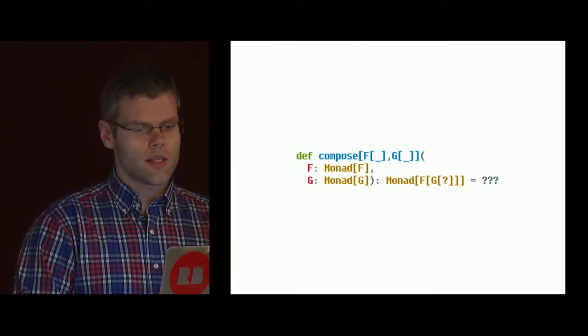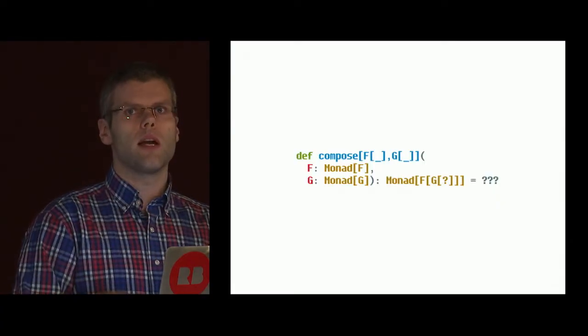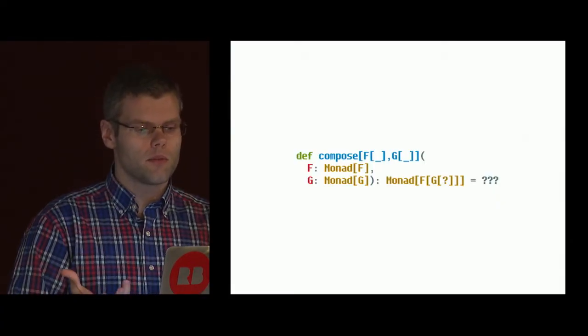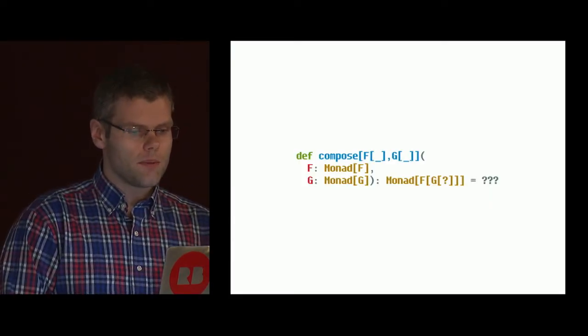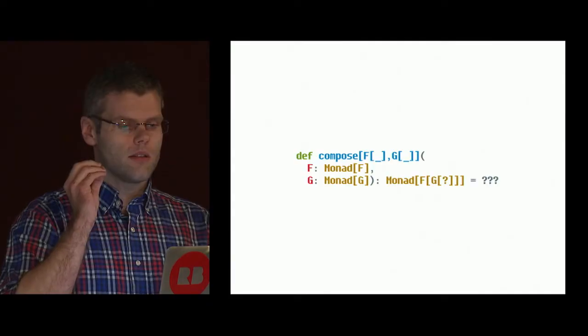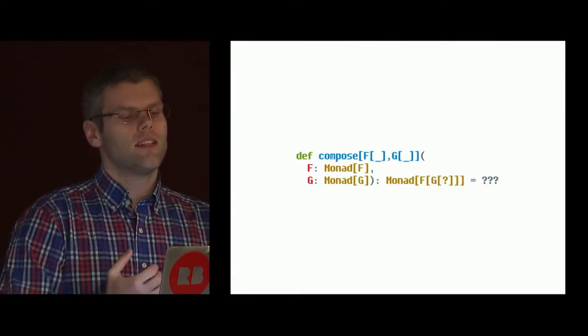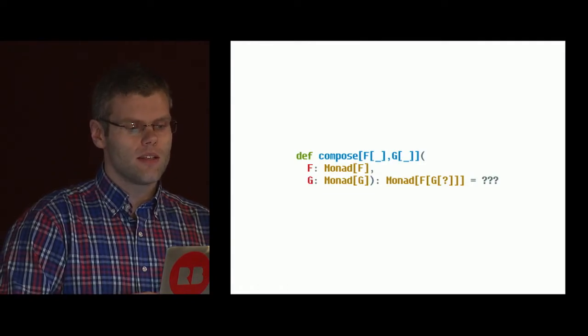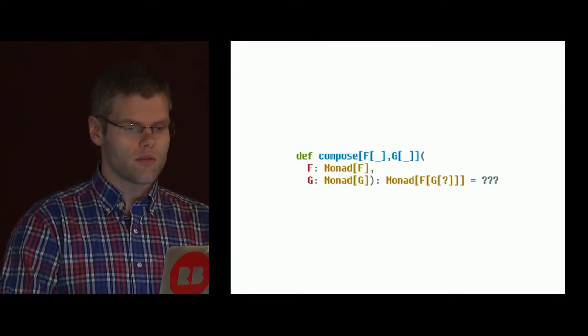I want to say that this applies to monads that you want to compose in this particular way. You can use things like coproducts and other things to compose monads in other ways. But if you have two monads, F and G, and you want the monad FG, then you may be able to get it, but you cannot get it in a completely mechanical, once and for all way.